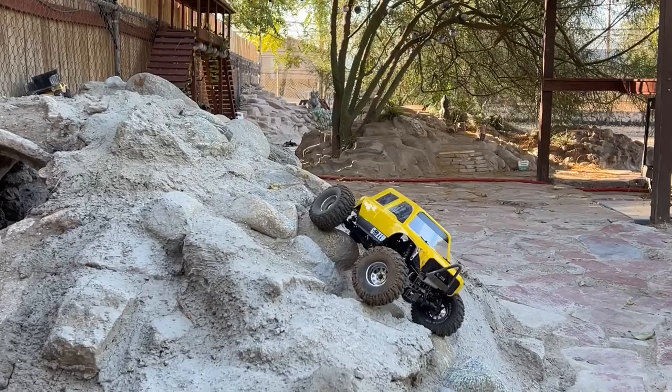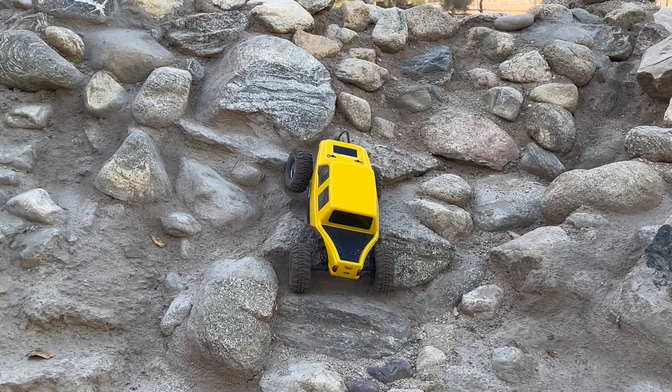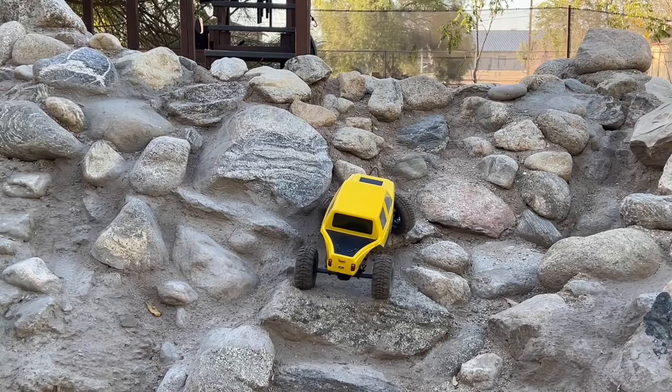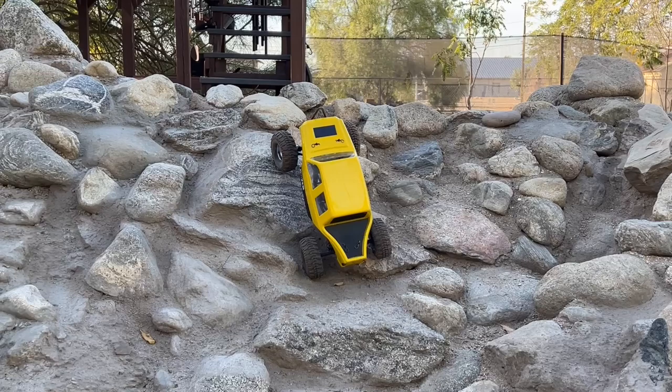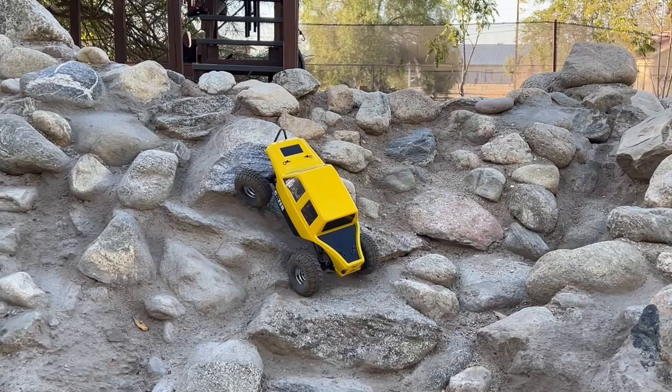Figure if we're going to do it, might as well go into where everybody gets stuck. Straight up this. We don't get stuck now, I guess. Gotta get a little bump. Little bump past. Yeah, this has nothing to do with construction or quality. You've just got to get used to how much lower that front lip of the chassis hangs down.